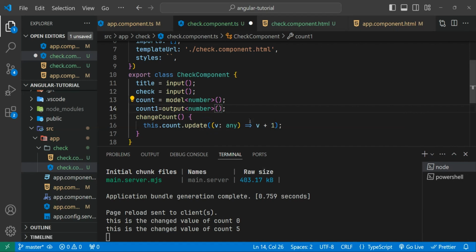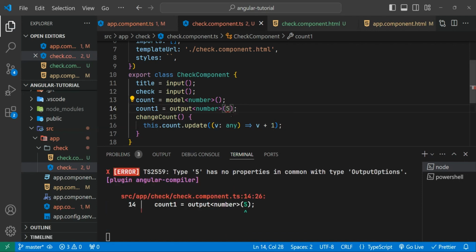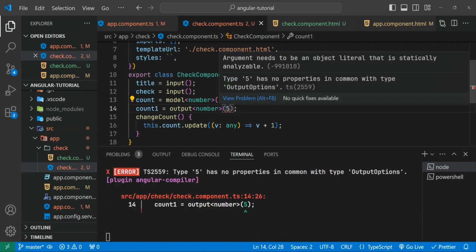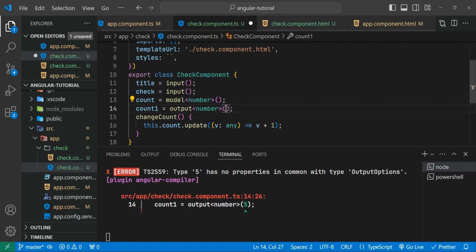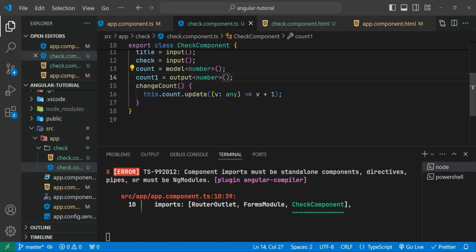And let's give it 5. Now we can pass this. Maybe it is giving me some error. Maybe like this.